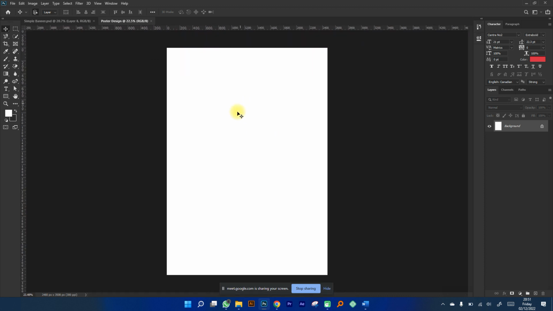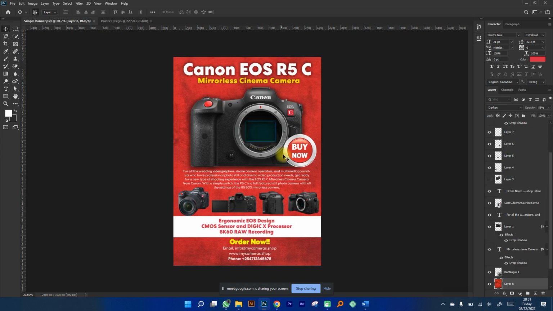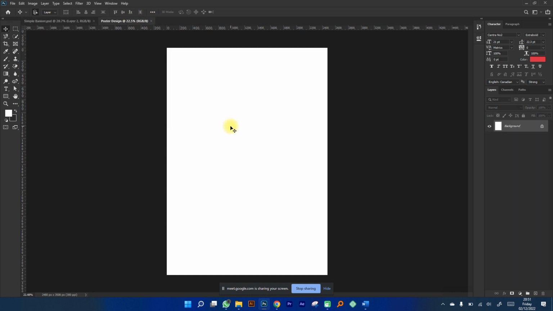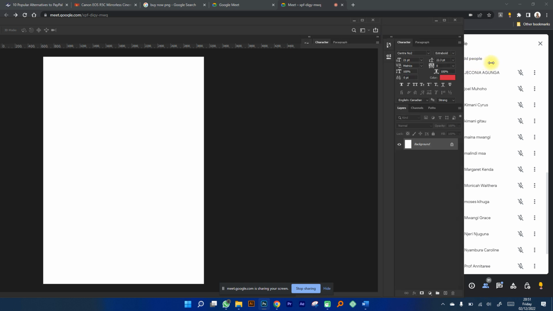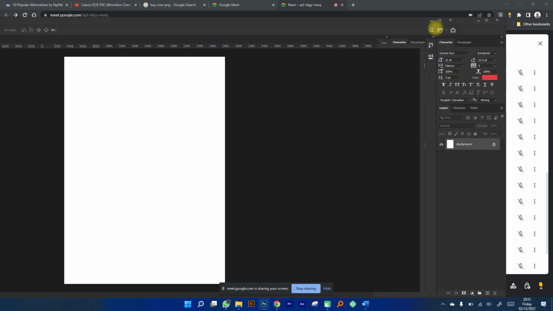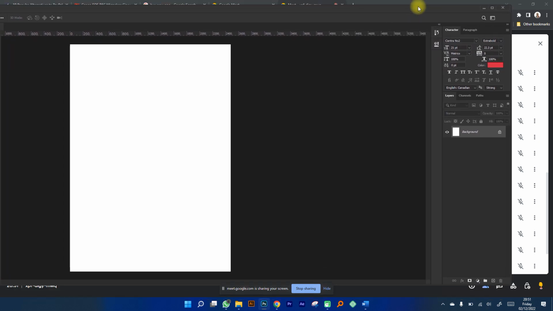Now for this case, the first thing that you're going to be doing is, if we look at our design over here, the lowermost layer that we have is this background layer. So we can come first to Adobe Photoshop, and let me just hover down here. Let me just resize this a little bit, and adjust this so that we can work with it easily.